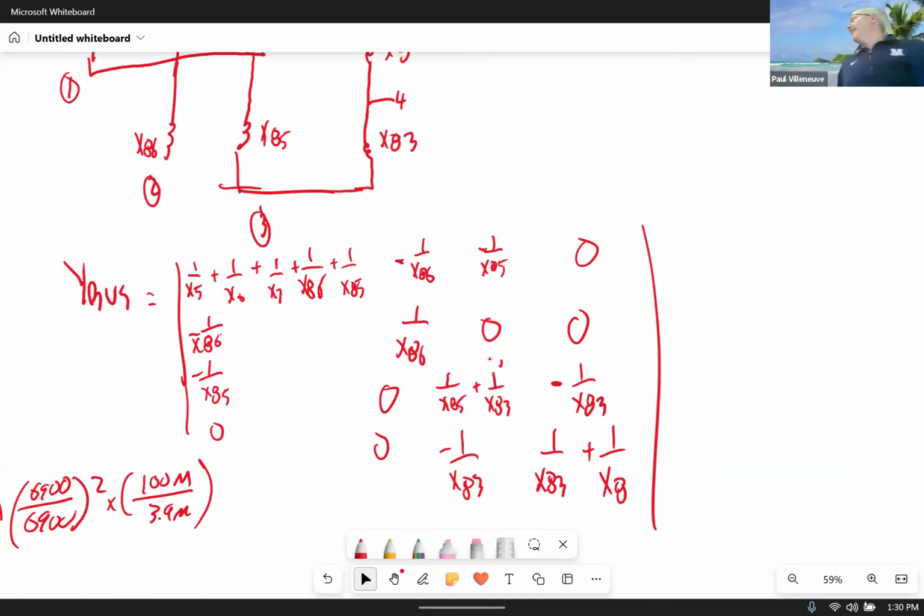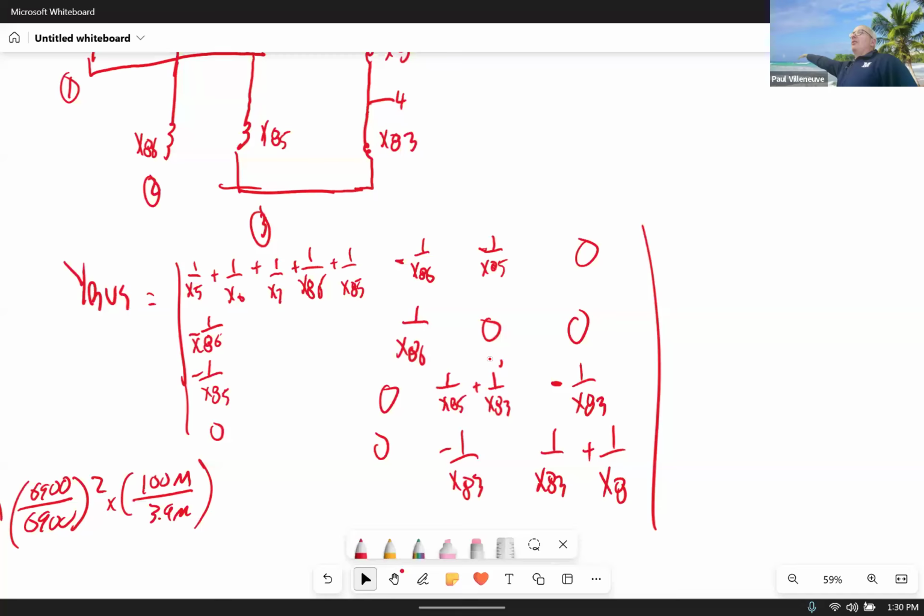And now I can really do magic. I've got the Y bus representation of my system. I can do a ton of calculations. I can do voltage calculations, fault current calculations. I can do some power stuff. We'll call that load flow, and that'll make sense pretty soon here. But I can do a ton of work just based on having this Y bus.